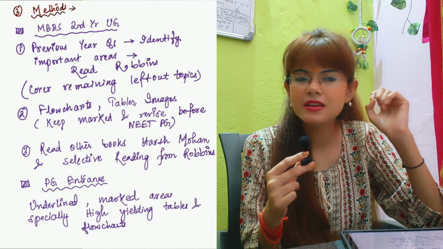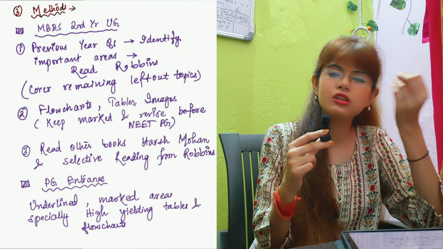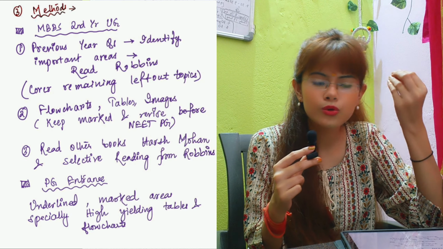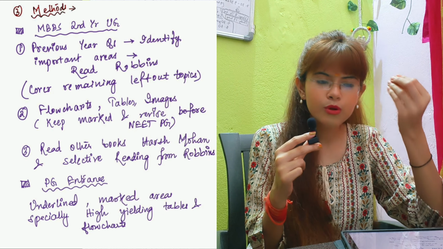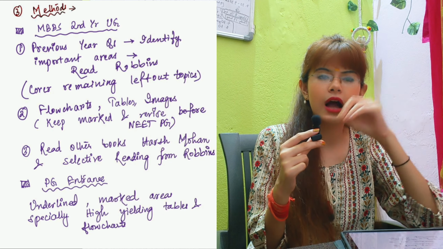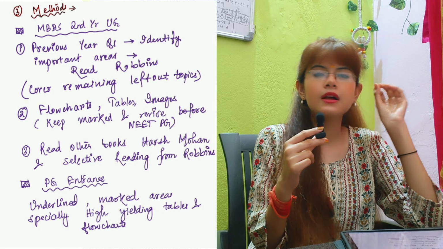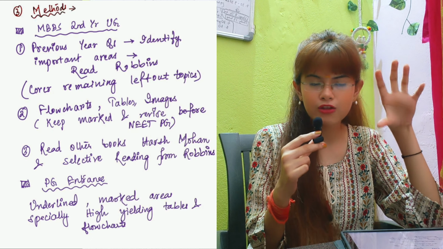Those tables are really really important, okay. Some tables in Robbins are very important, so you can just go through that. Even if you have not marked it before, you can just go through that. That will help you, because questions are sometimes directly asked from those tables. Okay. Now I hope that this kind of makes sense to you.